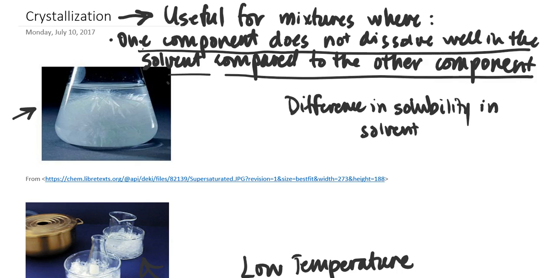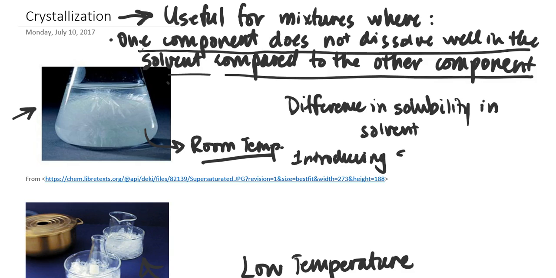Basically, one way to do this: some of these crystallizations happen so readily that they can't occur at room temperature, though they often need a little help. The way that you provide that help is by introducing something called a seed crystal. And usually that's a small, tiny grain of the original component in relatively pure form, and you drop it into the solution. You're hoping that by adding that seed crystal, this component that's in such high concentration is going to find that seed crystal to be a perfect surface on which to start creating more of that same crystal.